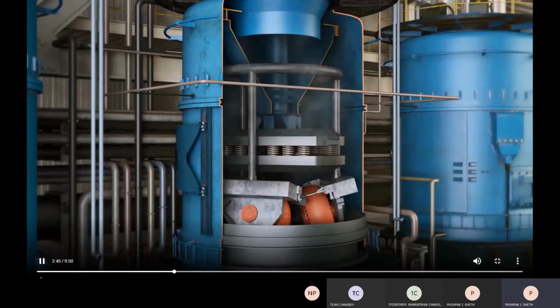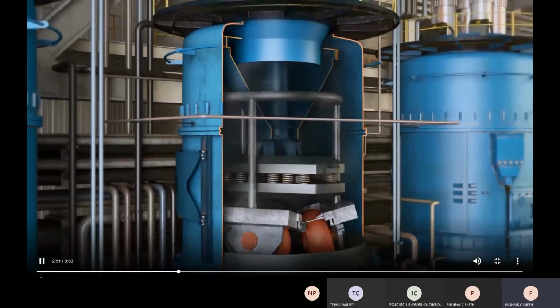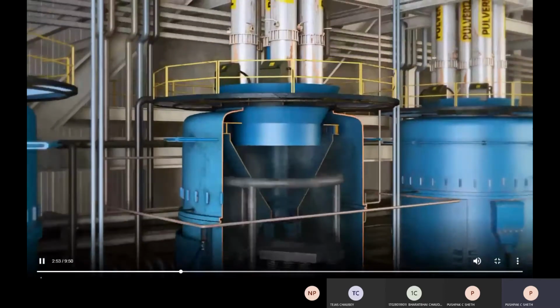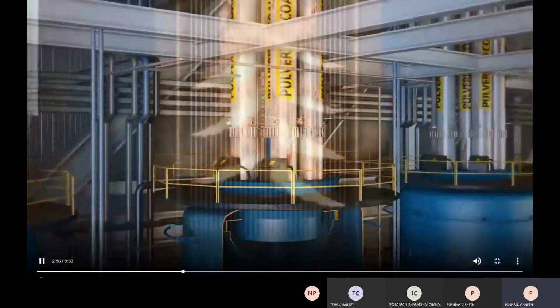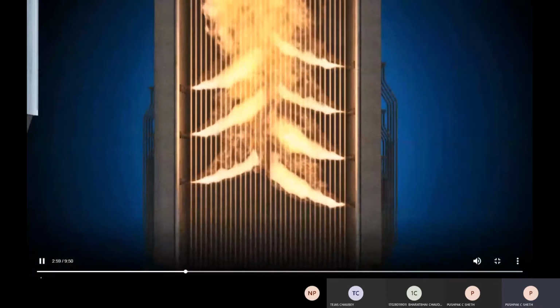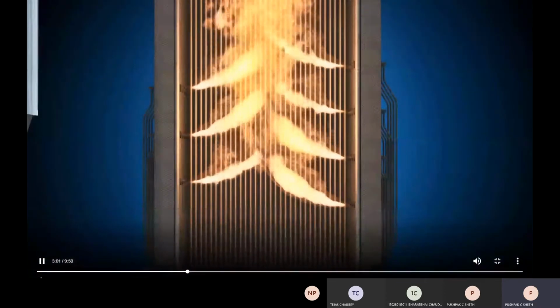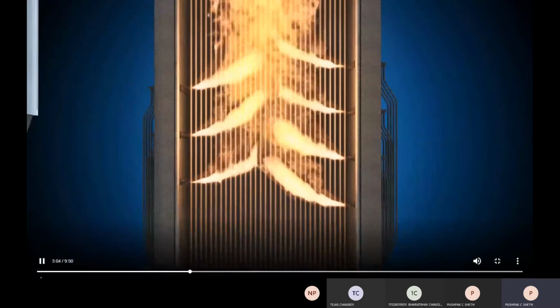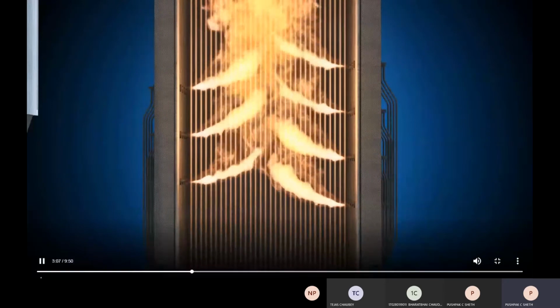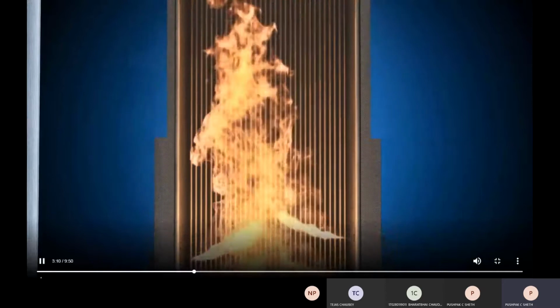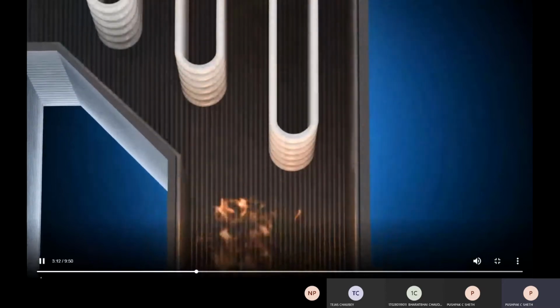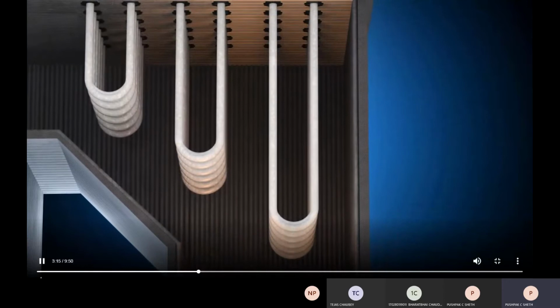Once the coal is a fine powder, it falls off the grinding bowl and is carried by warm primary air, maintained at 140 degrees Fahrenheit inside the pulverizer, to the boiler through 8 burner lines. When the particles of coal reach the burners, they are mixed with secondary air that has been preheated to over 500 degrees to support complete combustion inside the boiler. The combustion of the coal converts its chemical energy into thermal energy, creating a temperature inside the boiler of over 2200 degrees. That's enough to heat the water in the series of boiler tubes to create steam, which moves onto the turbine to power the next step in our process.